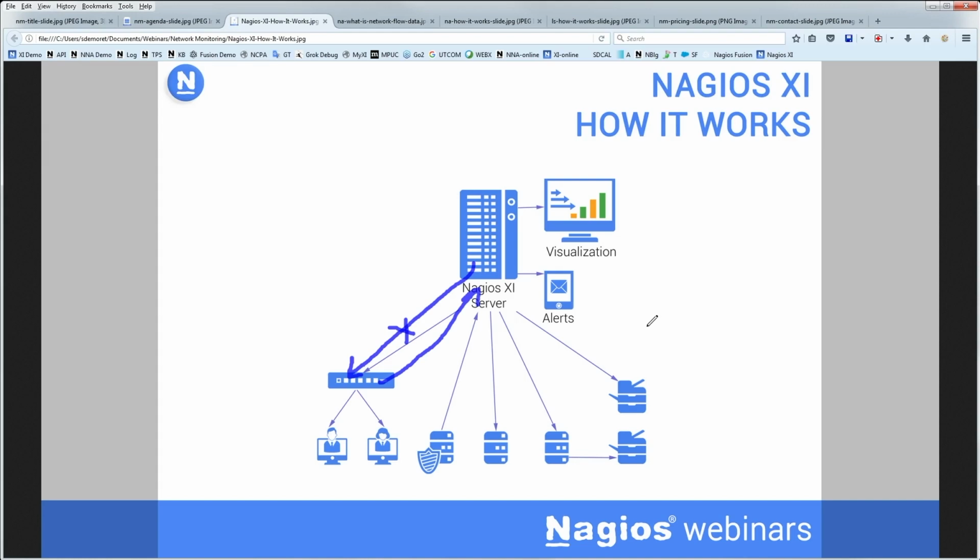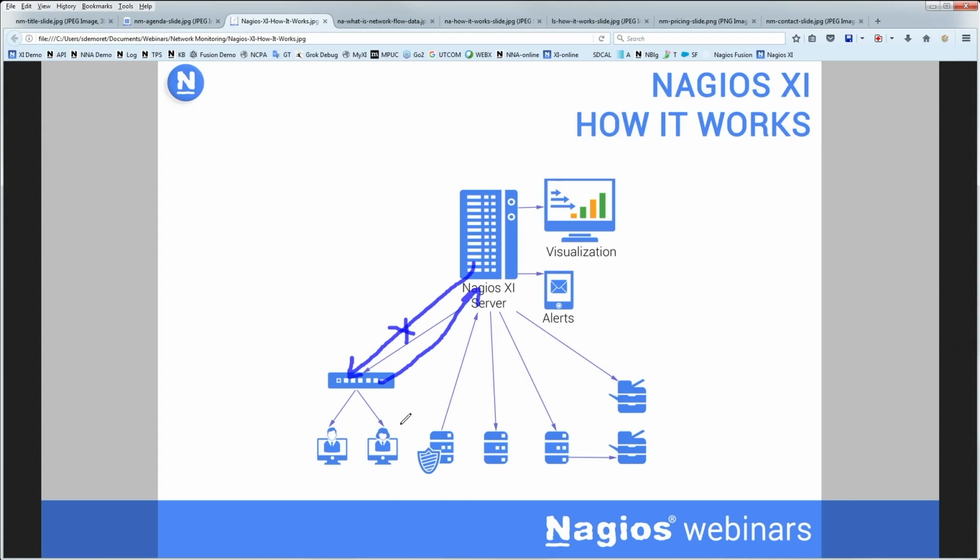As I said, typically XI is going to be doing the active checks using the wizard we'll look at today. But one nice thing about passive checks, about something like SNMP traps, is that it's almost instantaneous. So as soon as that particular thing happens on the network device, it's going to send that trap to XI, and XI is going to know about it. So that's an advantage. But again, typically active checks are how we'd approach network monitoring using SNMP to get the bandwidth and things like that. So there's a few different ways to approach it.